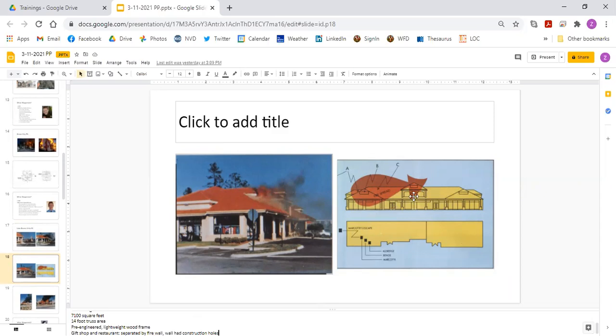There's a restaurant here, and this is the gift shop. And there was a firewall between the 2, but that firewall is breached during construction. So the pipes, electrical, everything runs through that. So there's plenty of holes, especially in that void space where the trusses are up on top, for that fire to move through. And this diagram shows the fire spread. The fire actually starts here and goes through that void space into that gift shop, right through here. And this is where they go in, and this is where they're trapped.